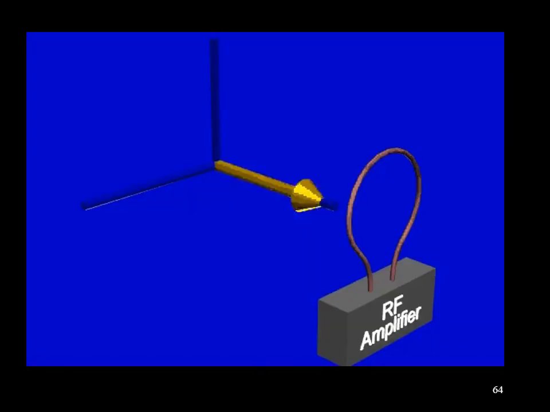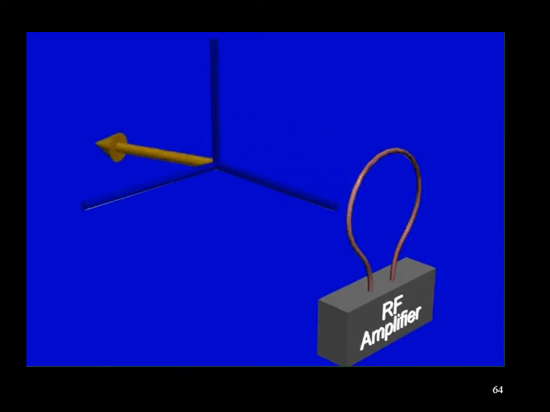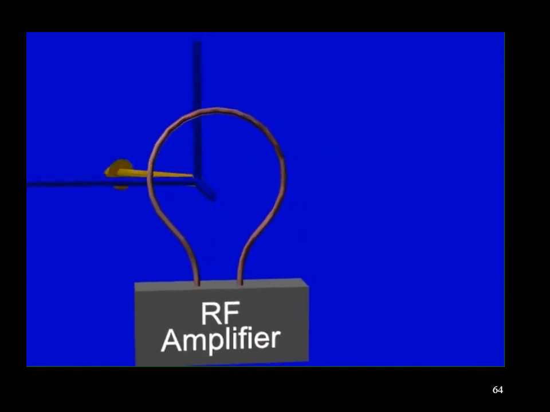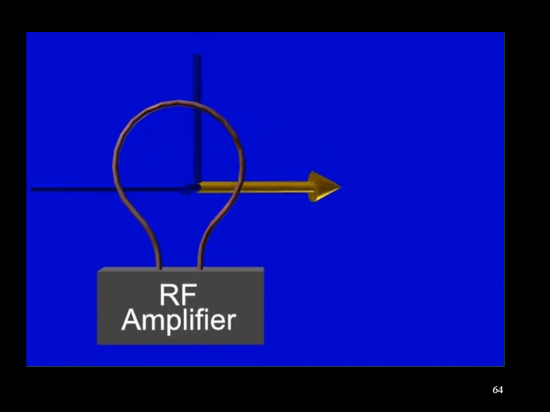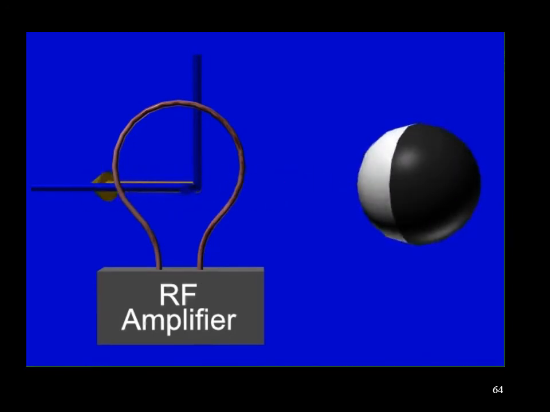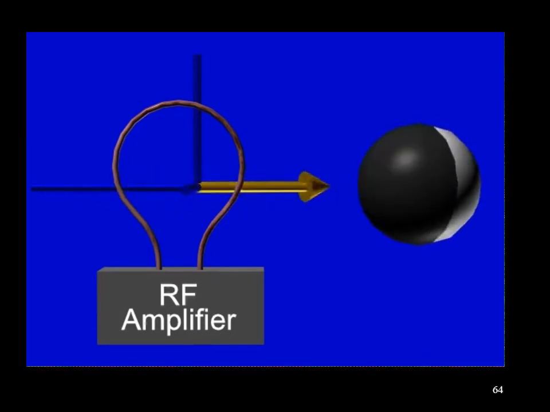To move forward with this model, we are going to change our representation of the bulk magnetization vector from the arrow that we've been using up until this point to a black and white ball, because we're going to make the model more complex, and as we make it more complex and populate our image with thousands of voxels, having thousands of rotating yellow arrows would be too difficult to understand. And graphically, it is much more intuitive if we replace it with the black and white ball.